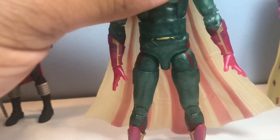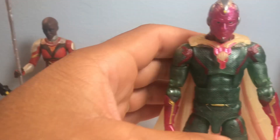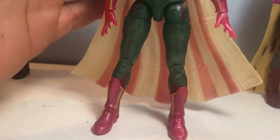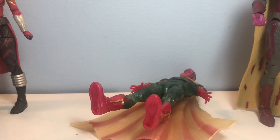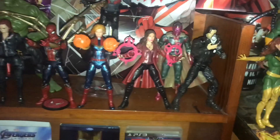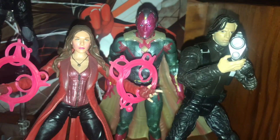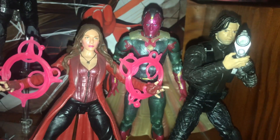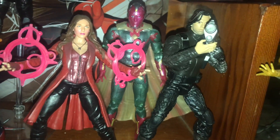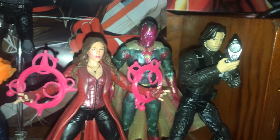Like I said, sometimes these figures are really cool — and I'm really happy with these three. But the newest one I added to the collection is a letdown to the extreme. That is a disappointment. So let's take the stuff downstairs and add it to the museum. Here's our Vision right next to our Scarlet Witch. When you pose him next to her it doesn't look too bad — kind of got him in a pose like he's about to shoot his mind gem beam. When you pose him he's not bad, but I still have my issues with him.